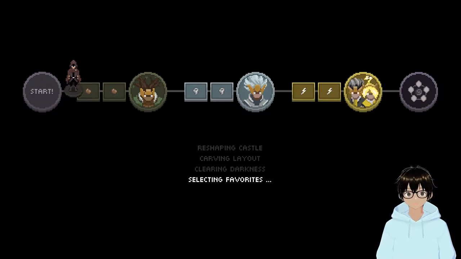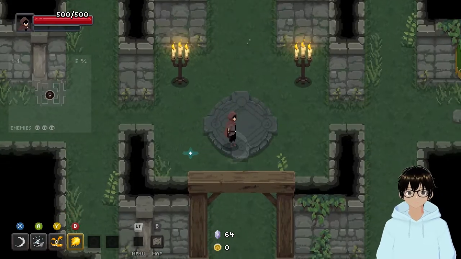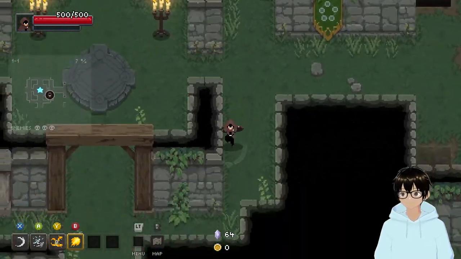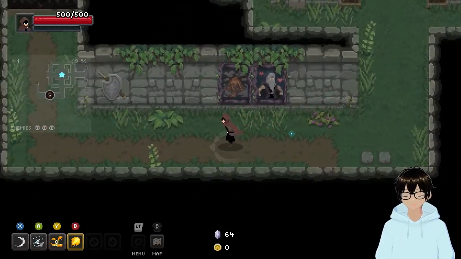All right, so tree guy first. Wait, what the heck is that? Lightning? Who are they? What's going on? All right, whatever. Let's just get through the earth section.